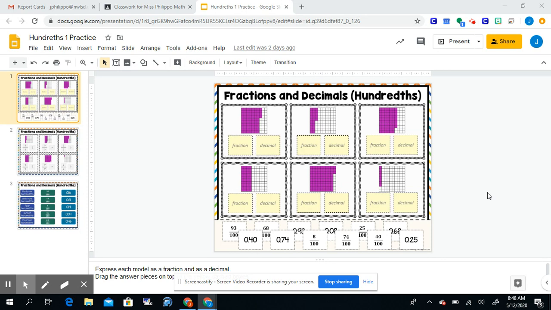So hundredths is a little bit more difficult than understanding the tenths. Only reason why is because we first got to know the different place values. So here's my ones. That means I got a whole number. Right now, we don't have anything that's a whole number. We have everything less than 1. Here, the next one is my tenths. I'm just going to put a T here for representing tenths. The next place value is what we call the hundredths.